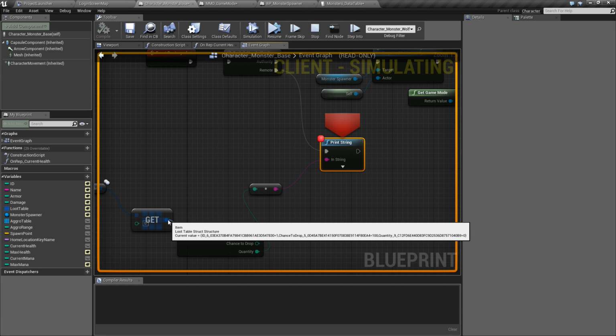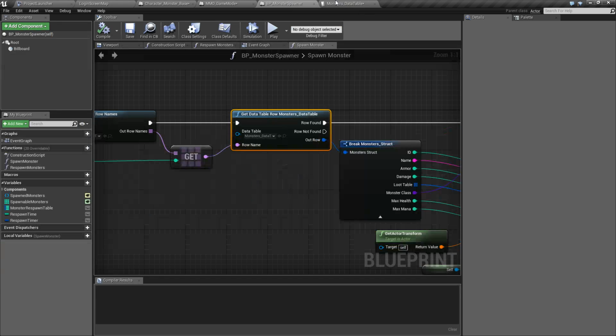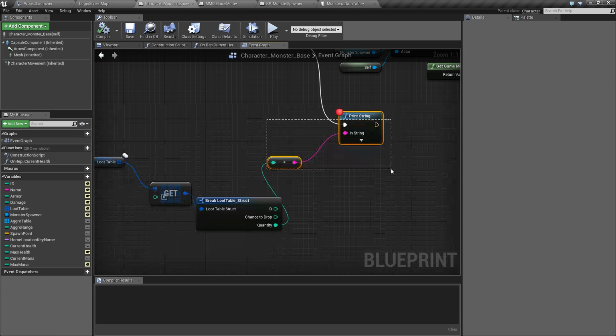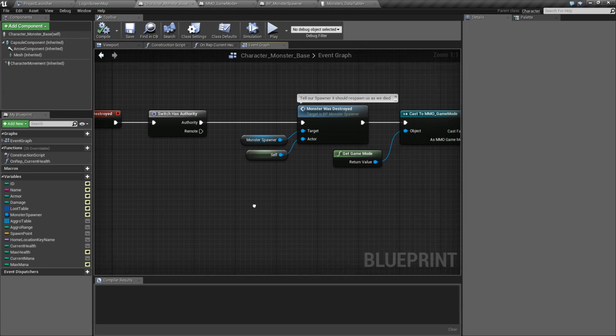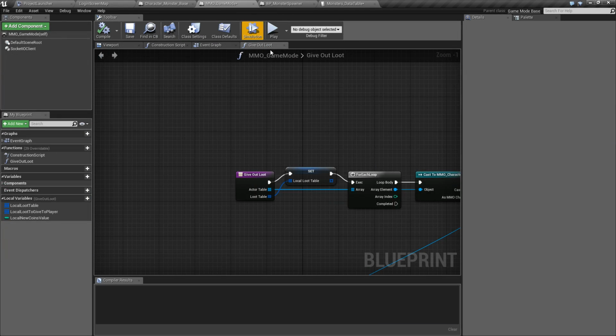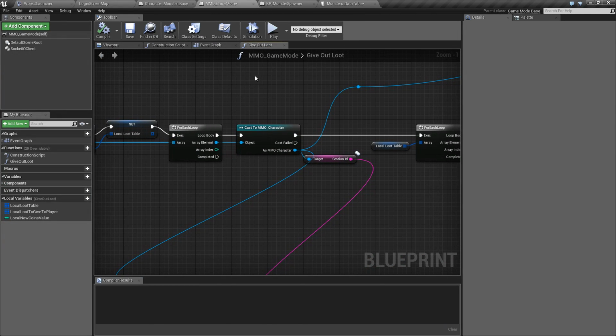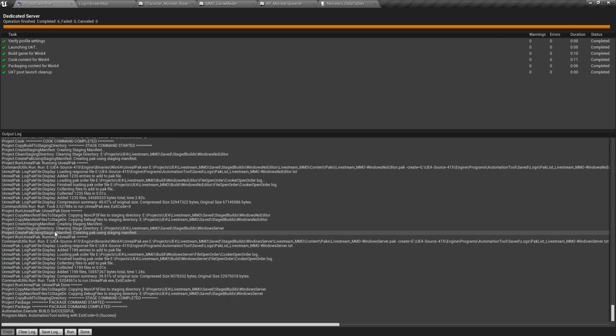Because it might just simply not be on... Oh, no, quantity. Oh, there we go. Quantity equals 0. Okay, so there's an issue. We are passing in a quantity, and our quantity is equal to 0. Okay, so we can kill this. We know that we are properly passing in a loot structure. The problem is our monster is getting 0 for his loot amount. So we need to figure that one out. So all of our code's actually good, it looks like. It's just our monster is not being spawned properly.